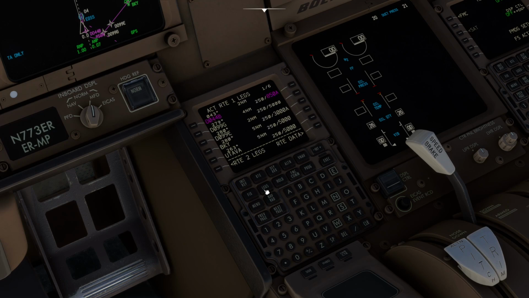So this is where the computer system now has enough information to figure everything out. It knows where we're climbing to, the cost index, and the weights of the aircraft and everything. So we can see, if we go next page, it's now calculated the speeds and the altitudes at every waypoint along the route. So these are estimates, and it's taking into account the restrictions along the way.